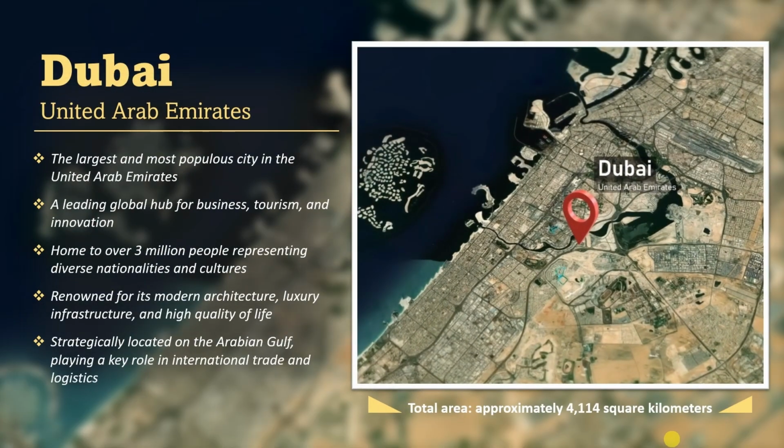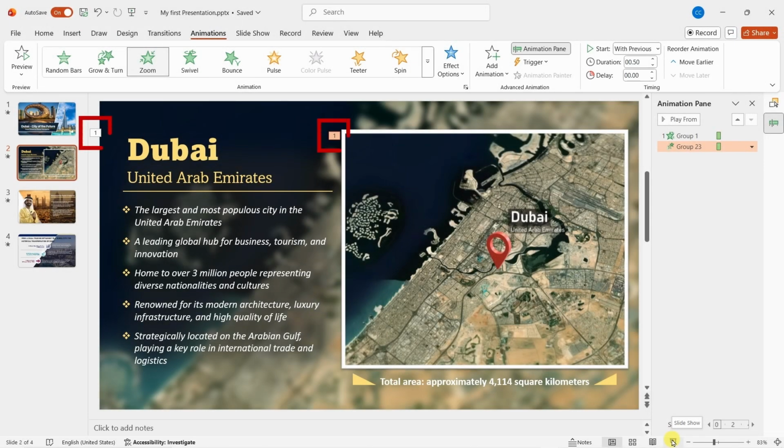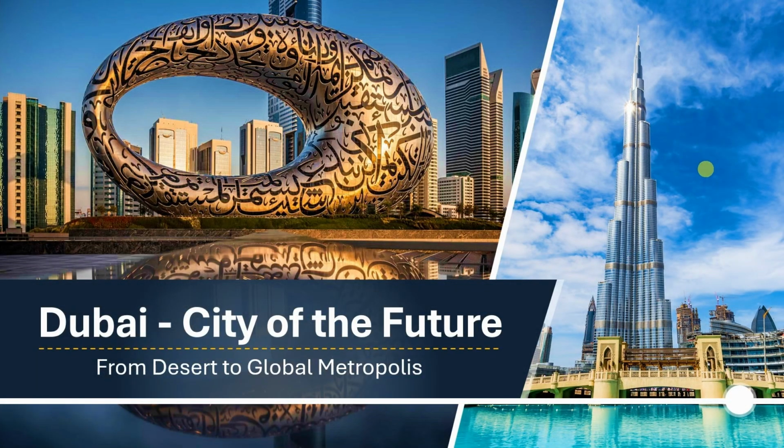This time, I make a single mouse click, and all objects appear simultaneously. That's why they now all have the number 1 next to them. It means they will appear after 1 click. If you want the animation to occur automatically without a click, it's more convenient to set it up here. Now the objects appear automatically immediately after the slide transition.